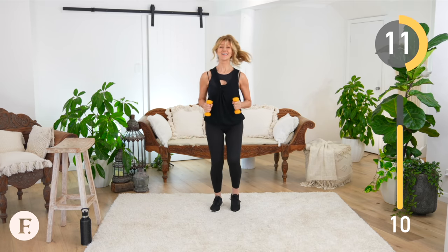Next up, start with your arms in front of your body and take small circles facing in towards each other and slowly get bigger and bigger and bigger. If your arms are not on fire right now, it's time for you to increase the weights and do this session again. And if your arms are on fire, you've chosen the perfect weight.